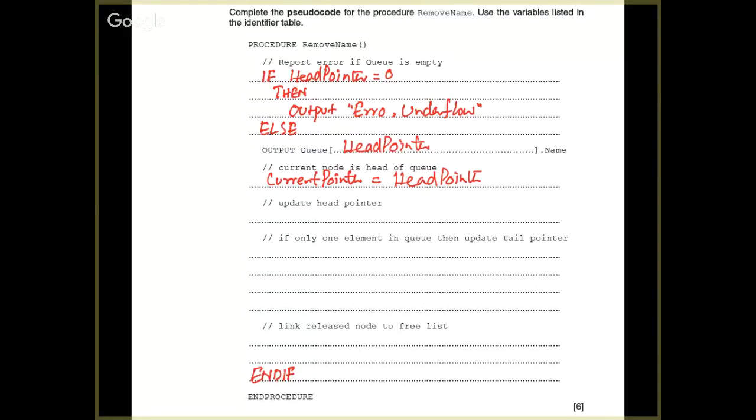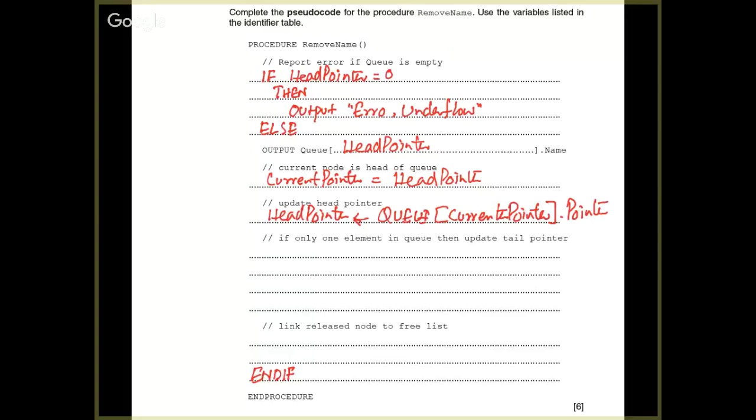Update head pointer is equal to queue array current pointer dot pointer. This is exactly same thing happening. Isha, what you asked last time, this is same thing happening here.